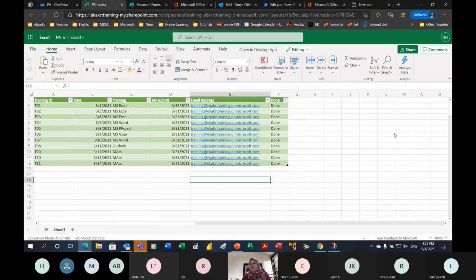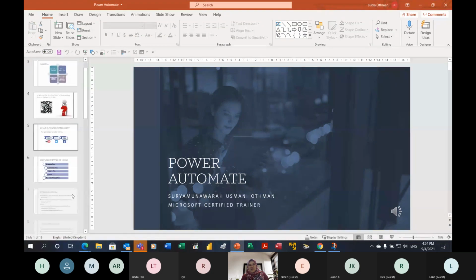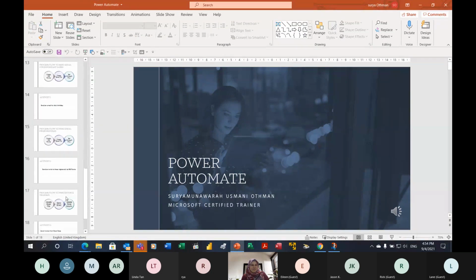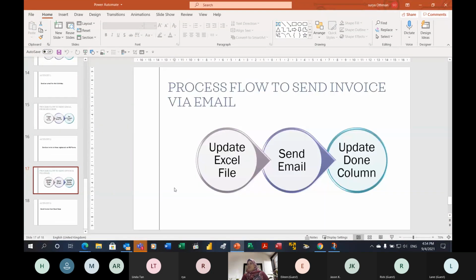Okay, so I really hope what has been presented earlier will motivate everyone to use Power Automate. Any question? Oh, okay, sure.